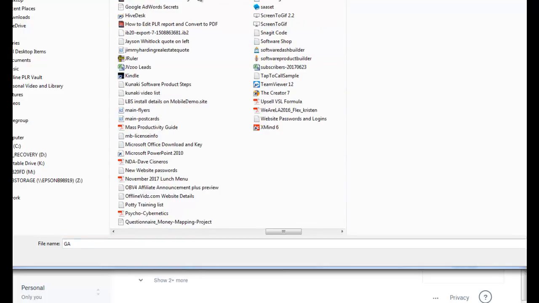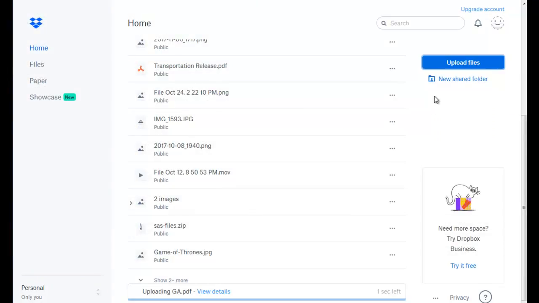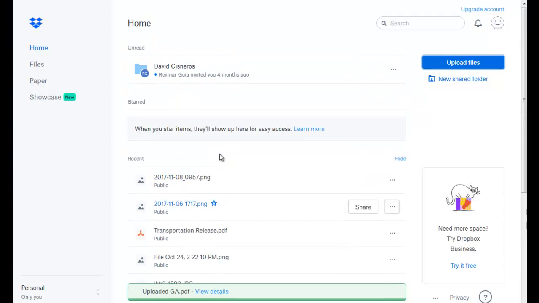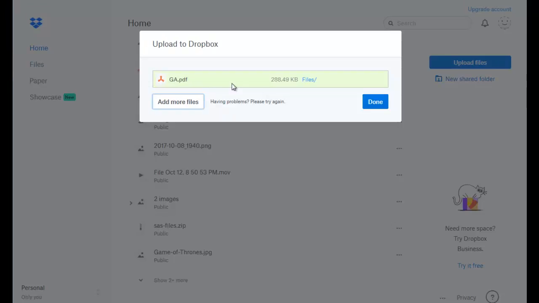So I'm going to put this GA PDF. We'll click open, and it's now uploaded our PDF. Just like that, we now have our file uploaded to Dropbox. It's now in the cloud.